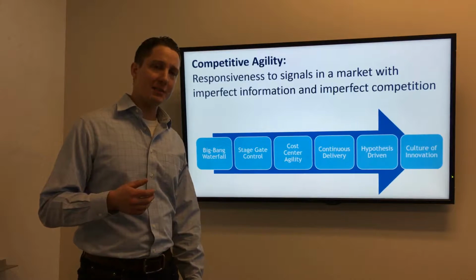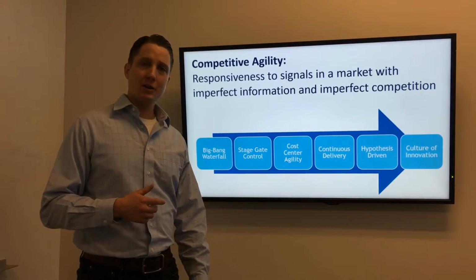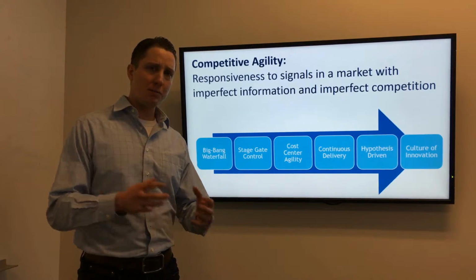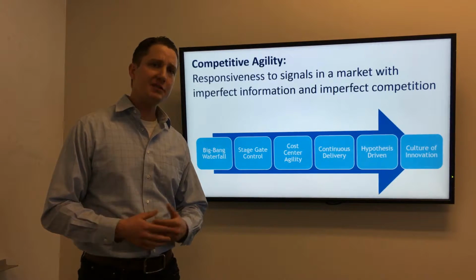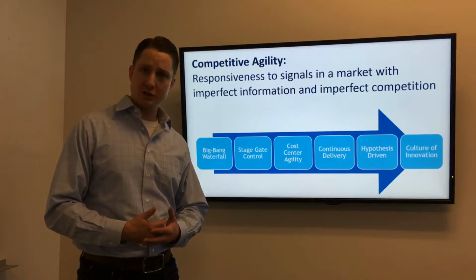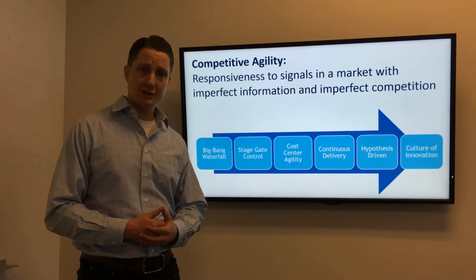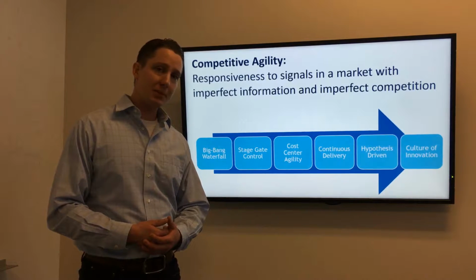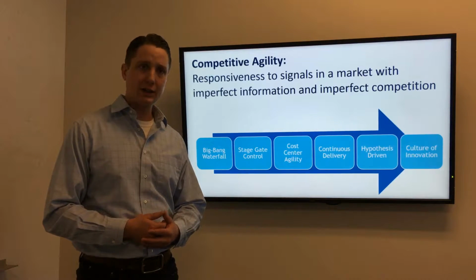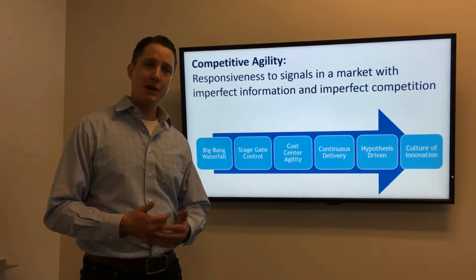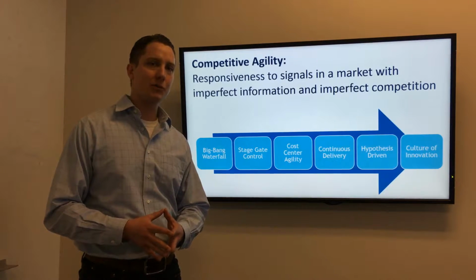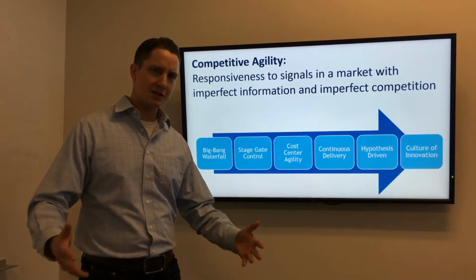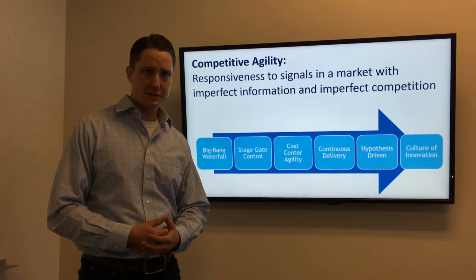A deeper look at the economics behind cost center agility reveals an important truth. In most enterprises, when you have small pockets of cost center agility in flight, they're responding faster, but they're not responding faster to market signals. They're responding faster to internal signals. They may be doing manual testing more quickly. They are definitely checking with a product owner and their stakeholders on a more frequent basis. And they probably even release more often in addition to their continuous investment and planning mechanisms.